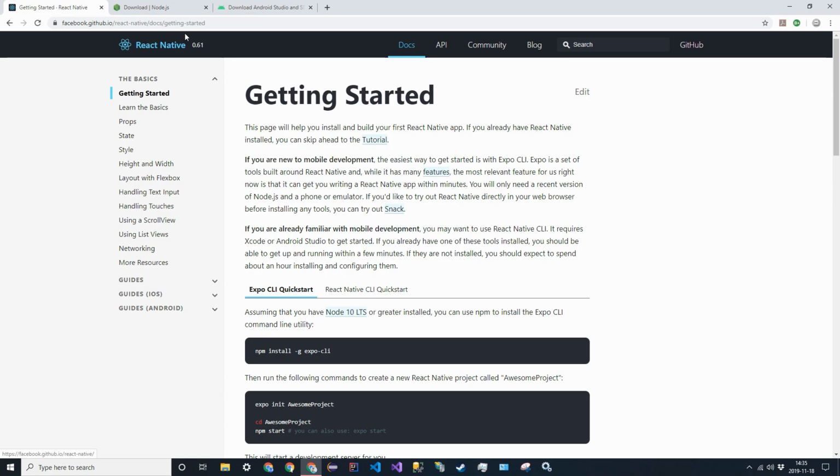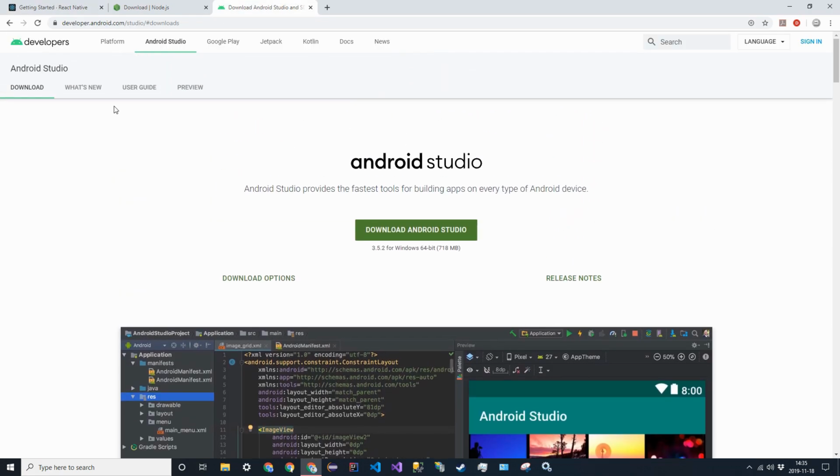And then after that, I will be downloading Android Studio, because we'll need an emulator, but the emulator is actually optional, because if you have an Android phone, you can connect it to your computer, and you'll be able to run it through there. Actually, if you have a Mac, you can connect your iOS phone, but you cannot connect an iOS phone to a Windows computer, it can't work like that.